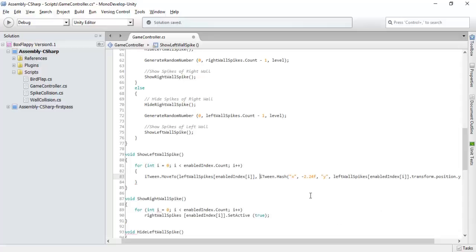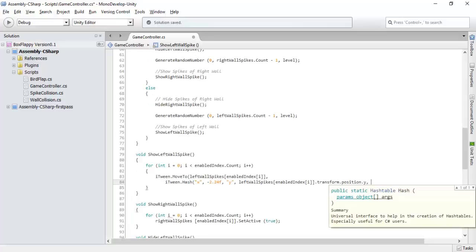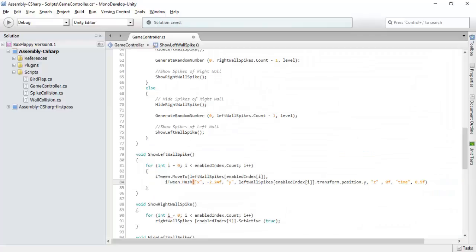Let's just give an enter here. Position y, z will be 0f, and the animating time, we will set the animating time to 0.5f. Close the bracket, close this bracket.